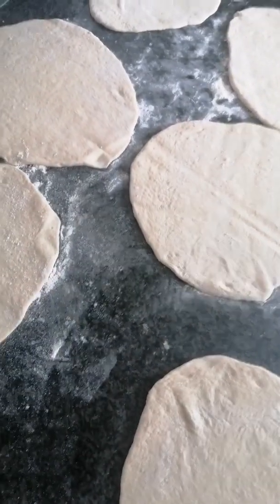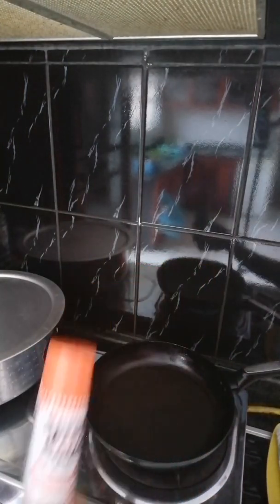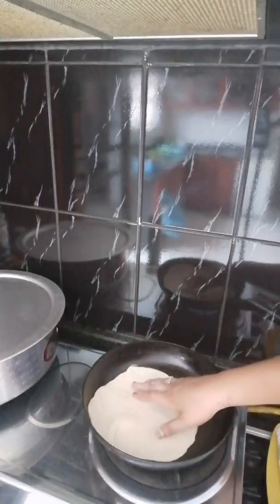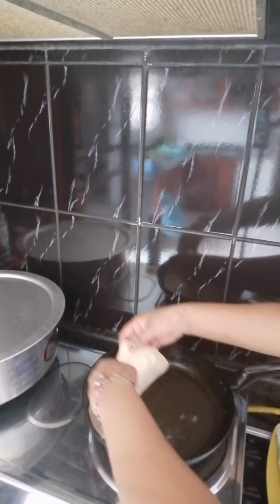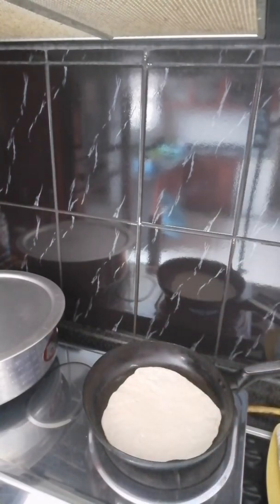Now we're going to toast it. Here I've got my non-stick pan heating up. And what I've done is I've sprayed it with some spray and cook. And I'm going to put on my first naan. Okay, I'm doing a plain naan. But if you want, you can brush it with some melted butter. Or melted butter with garlic and parsley or dhania, all up to you. I'm doing it plain because I'm serving it with a kind of heavy dish this afternoon.